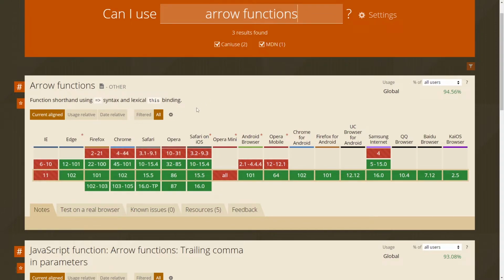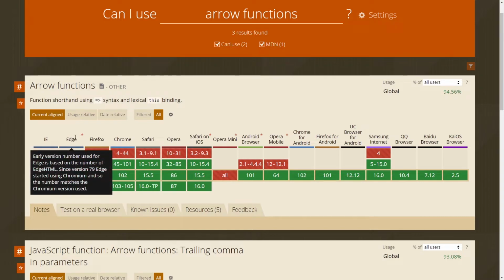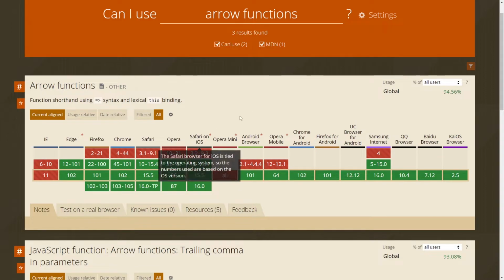So the browsers to pay attention to, by the way, are mostly Edge. This is actually from Microsoft. So Microsoft initially had Internet Explorer. They've abandoned this. They now have a new browser called Edge, and they seem to prioritize this more. I think they want to compete with Google Chrome. Edge is pretty good, and it's gaining market share as well. So Edge is important, Firefox is important, Chrome, Safari, and that's all for desktop. Then on mobile phones, it's mostly Safari on iOS, and I guess Chrome for Android.